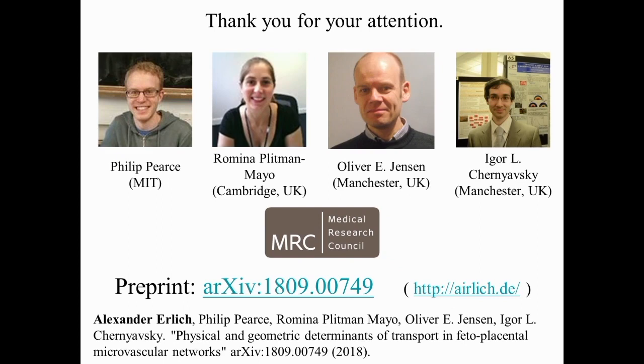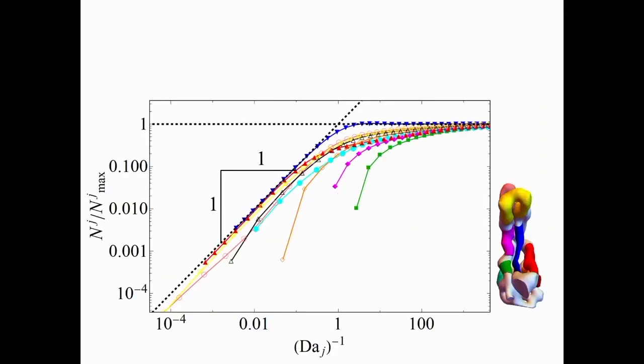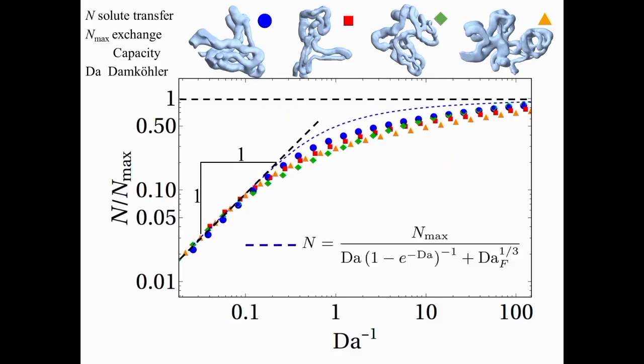Obviously, we need more data to really confirm this, but if this sort of remains the trend, then we can use essentially an expression for transport that is as simple as this to potentially encapsulate transport at the level of terminal villi, and that would be quite nice to use in a multi-scale model which goes higher. Yeah. Any other questions? Yes.